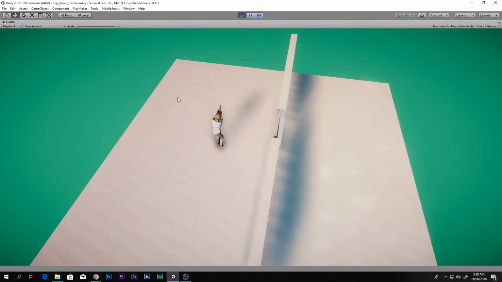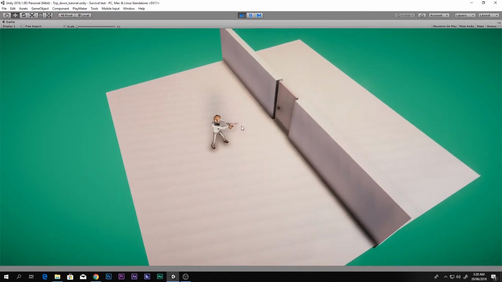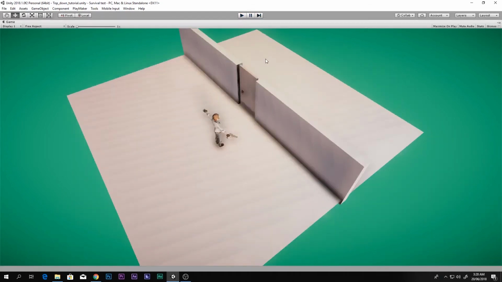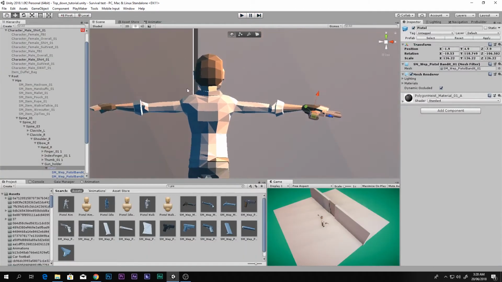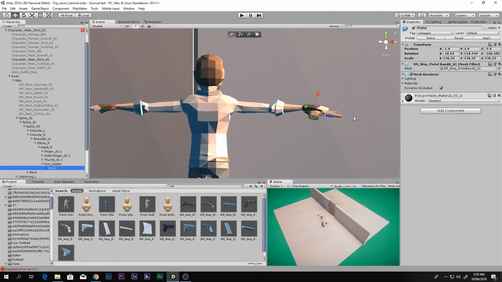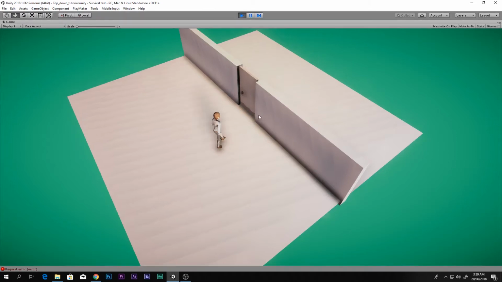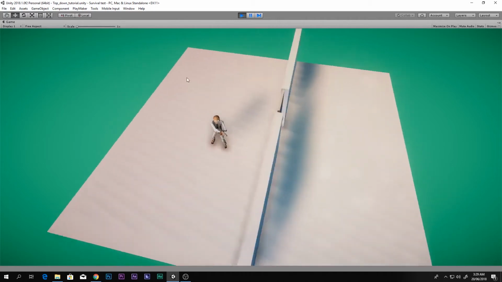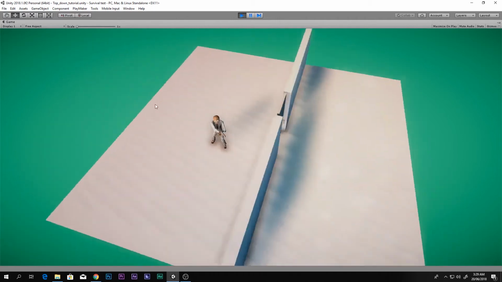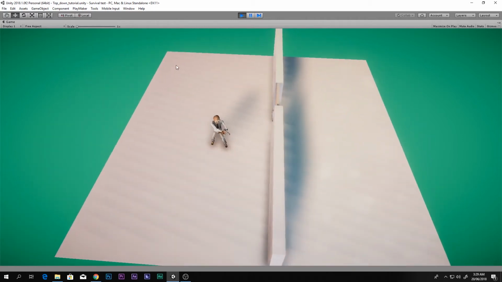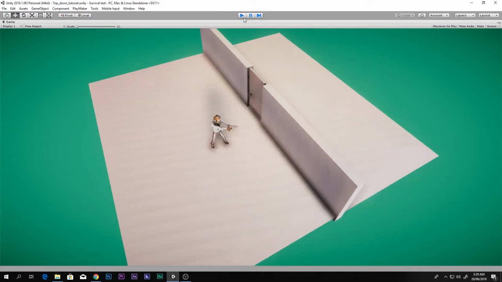Take out the gun, there we have it. Looks good. Great. Now what we're going to do is we want to have some kind of aiming system. If you saw my demo scene, we had that laser pointing and then there was a cursor. So how to do that? And the next thing I also want to do is when we press 1 and take out the gun, he does not look at where we are pointing the mouse. So if we are pointing over there, he should look there. However, he's not. So we also want to do that.